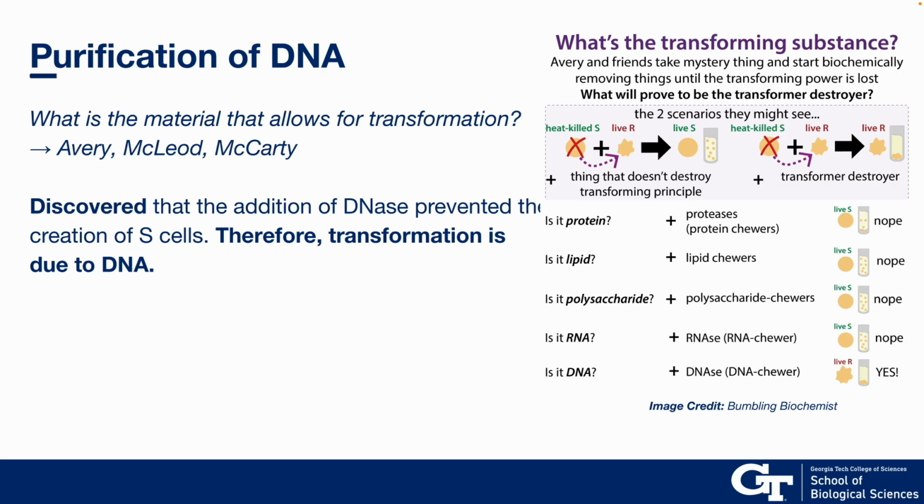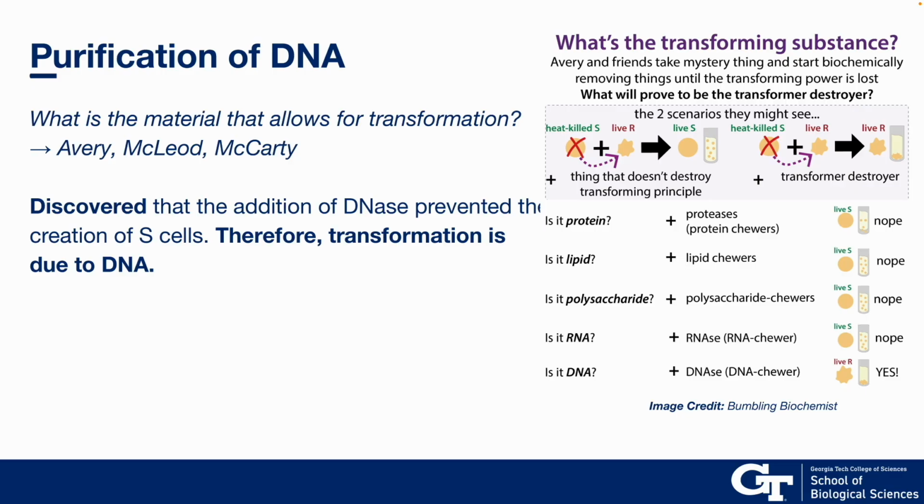So then we had these scientists, Avery, MacLeod, and McCarty, and they said, hey, there's just genetic material that's causing transformation. We want to know what it actually is. And they said, okay, well, when we have this solution of the dead S cells and the live R cells, we can either get live S cells or live R cells. So if we mix something in that destroys the genetic material, we will get R cells because whatever the genetic material is will not be there. But if we mix something in and it does not destroy the genetic material, we will get the S cells, which is the natural outcome of the experiment.